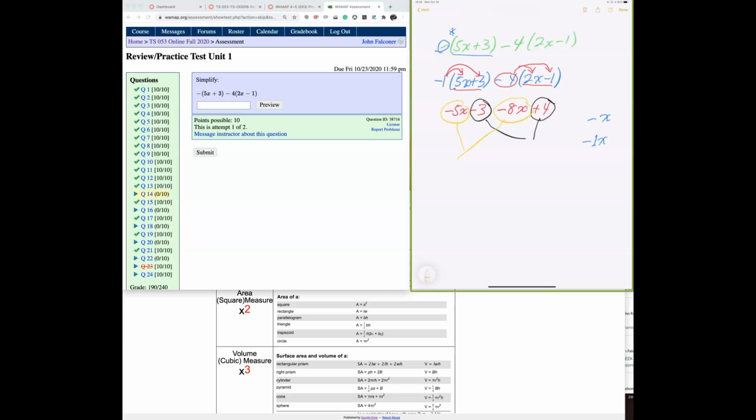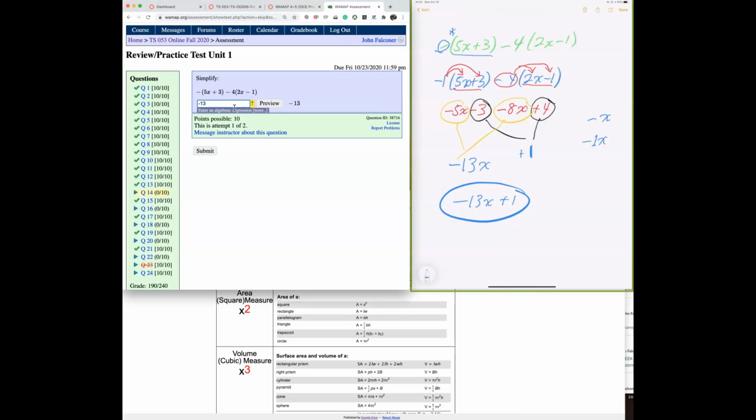So negative 3, positive 4. It's 4 minus 3, leaves 1. Let me give a better, bolder color. How about blue? So these two combined to leave positive 1, right? And over here with negative 5x, negative 8x. So both negative, it's going to be a lot of negativity. Add the 5 and the 8 to get 13. You got negative 13x plus 1. All right, so let me write this a little bit more nicely. There's our answer. And let's see what they say.